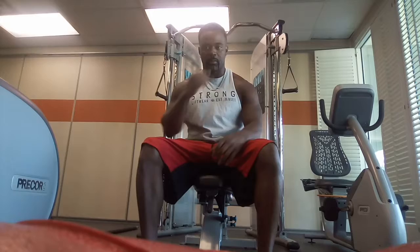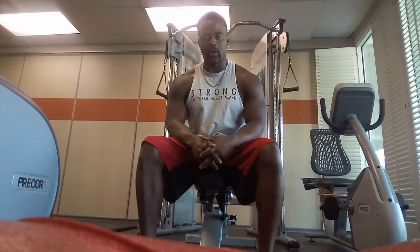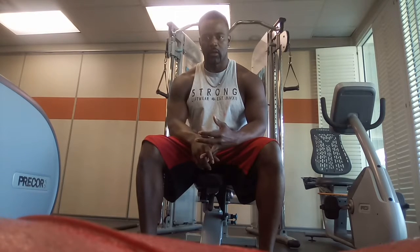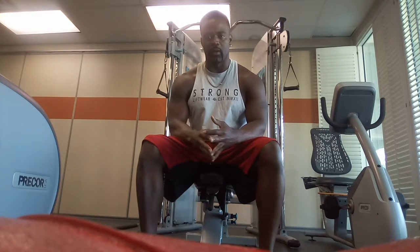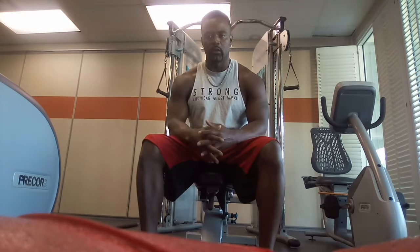I'm gonna show y'all. I'm gonna do some cable flies. I'm gonna do some shoulders. I'm gonna do some chest, and I'm gonna do some squats with the dumbbells and some lunges that y'all can do too. So I'm gonna start off with the shoulders first.